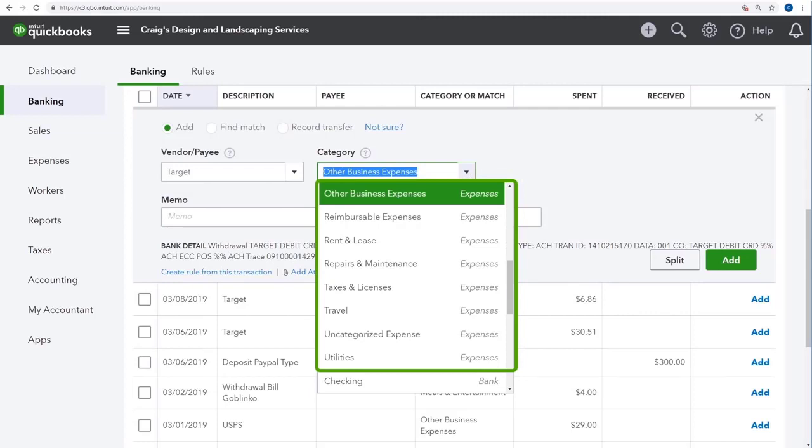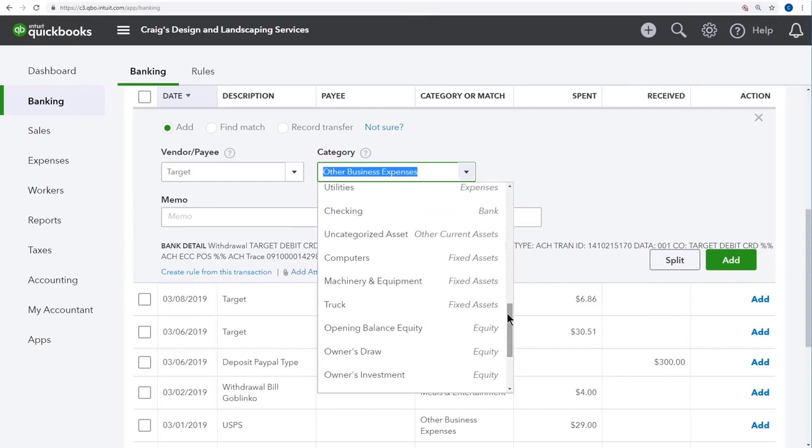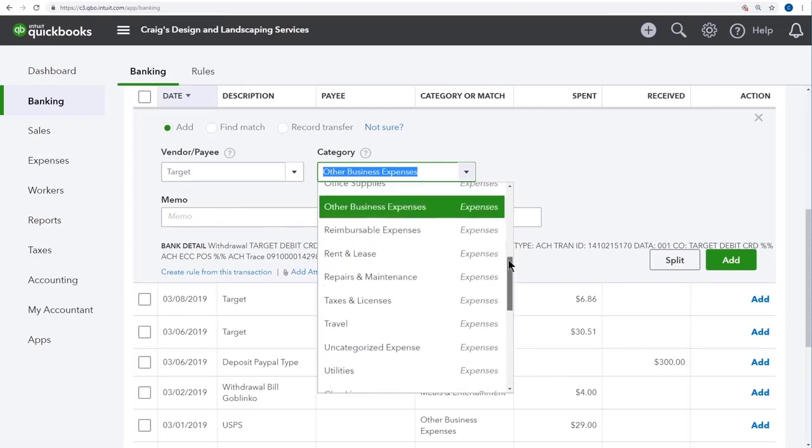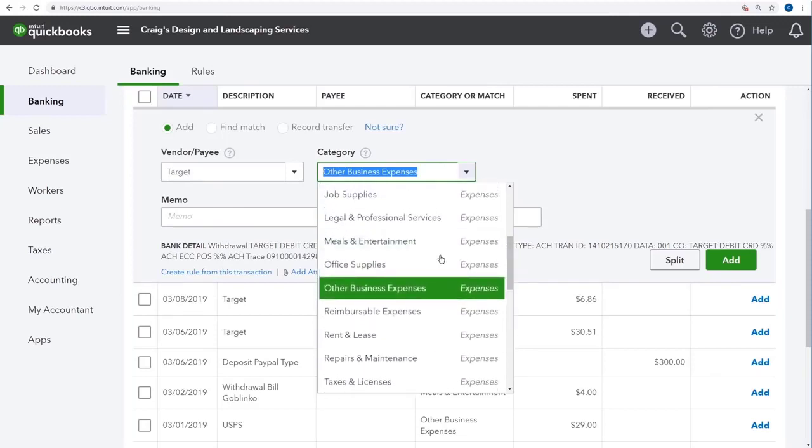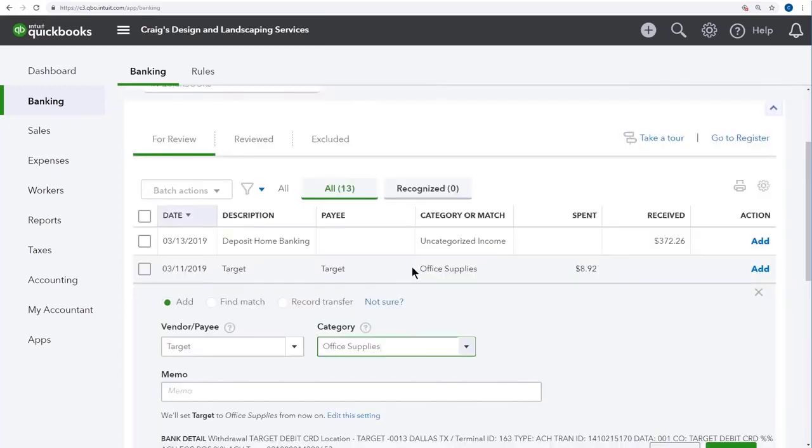Tax-deductible business expenses, which appear on your profit and loss, are a special type of account called an expense account. But occasionally you may need to record the purchase of a new vehicle or some equipment, which is a fixed asset type. Or you might make a payment to the owner, which you record with this equity type account. If you don't know how to categorize something, ask your accountant, but in most cases it's quite straightforward. For instance, we paid for office supplies, so we'll use this office supplies expense account to categorize it.